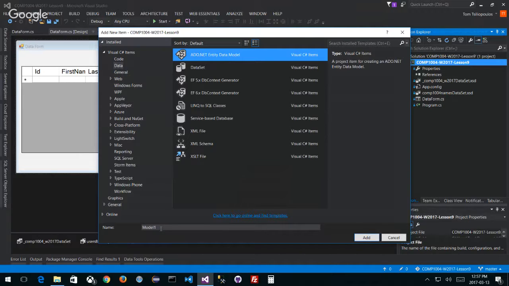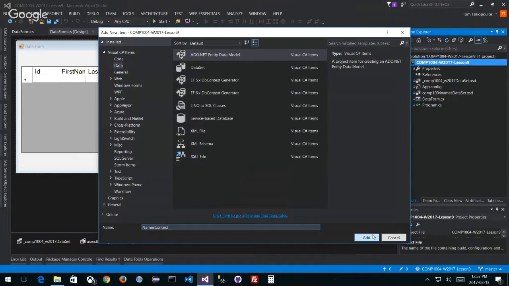What's the context? Is it teachers, students, or courses? It's school. That's the context, because my school DB will be the context, with students, teachers, and courses. Here, I only have names, so I can probably call this the names context, which is what I'm going to call it. So, NamesContext. I'm going to put it in caps here.